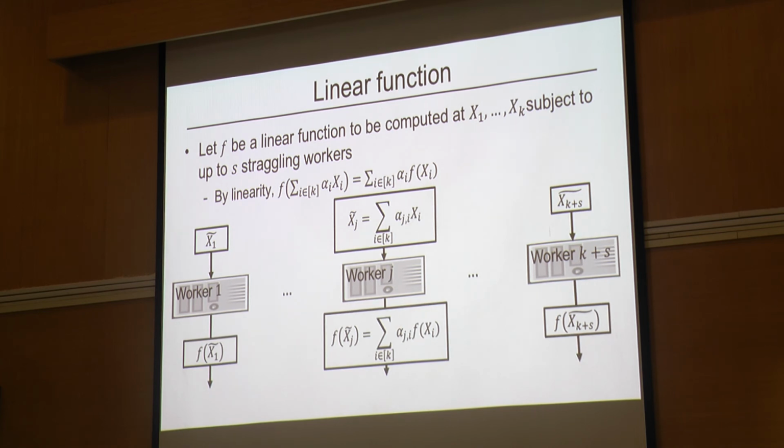But magically, because of linearity, what we will have at the output will be the same code, but on f of x_i's. So we had encoded x_i's using a code, but because of linearity, at the output it will be the same code on f of x_i's, which is nice, because now some of them will be missing, but we can decode. If we had used an MDS code, the outputs will form an MDS code. So these alphas can be chosen to decode. So linear functions are nice.